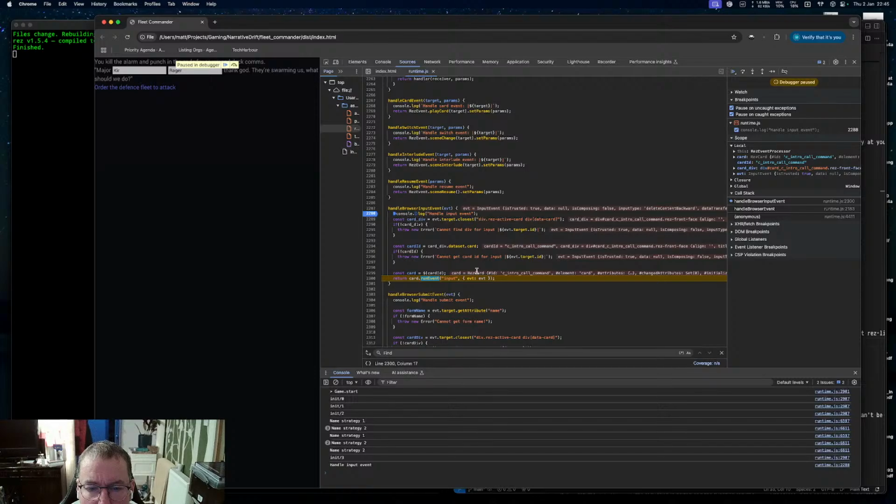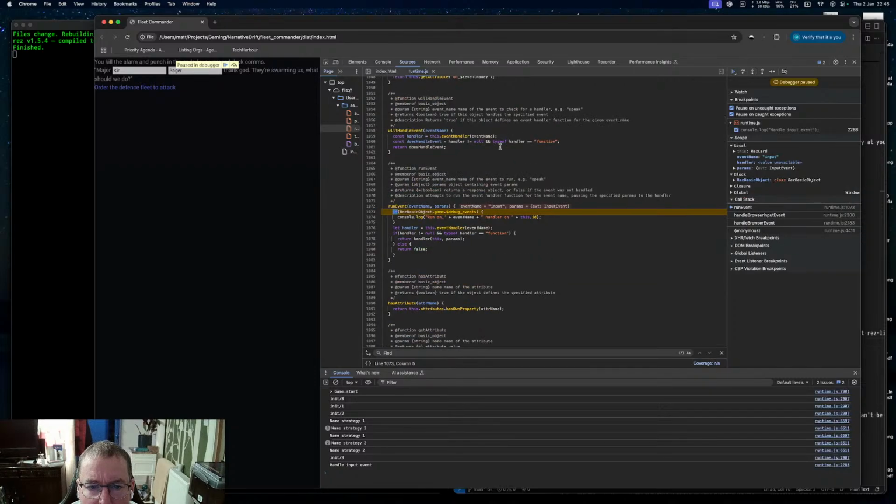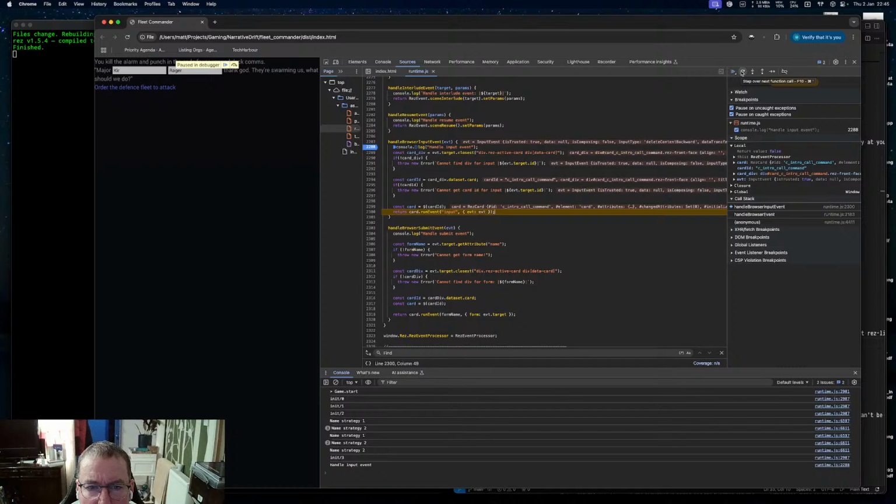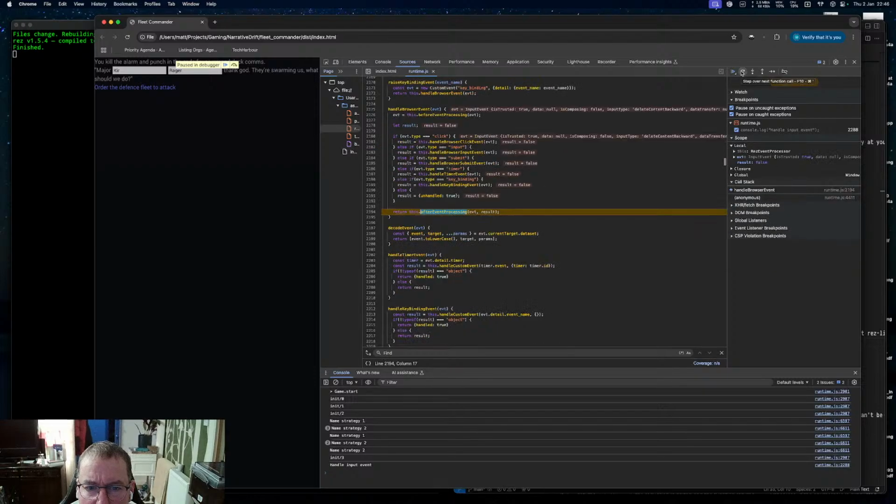And it gets the card and it runs the input event on the card. I think this is where, of course, the card doesn't define an input event. That handler will be undefined, which returns false, which is exactly what it would expect it to return. Okay, so handle browser input event is returning false.